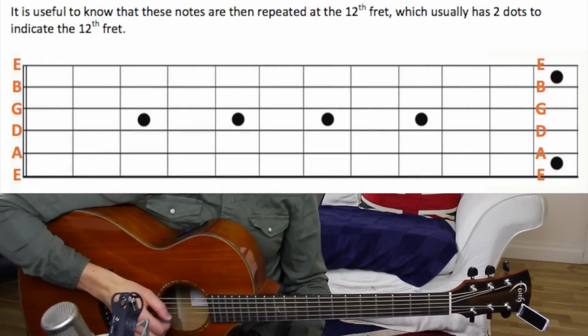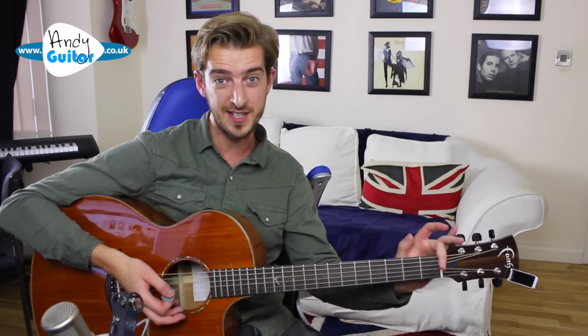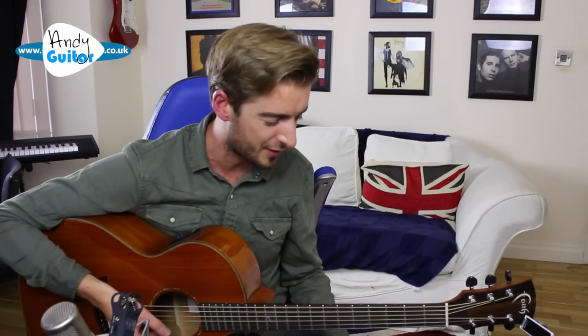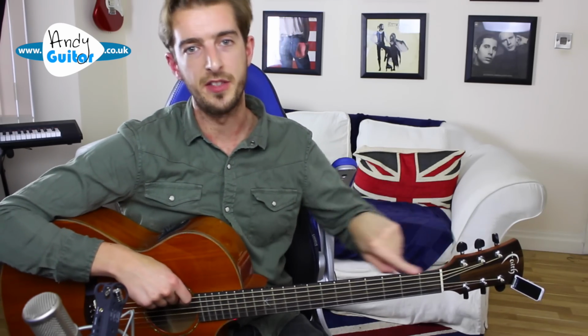So E, A, D, G, B, E. E, A, D, G, B, E. You already know twice as many notes as you thought you did if you haven't got that far already. So the next thing that we need to do in the correct order would be to learn all the notes on the thickest E string.